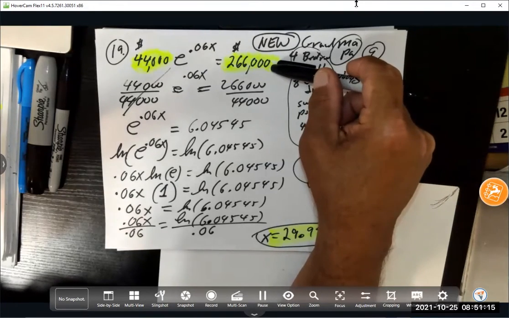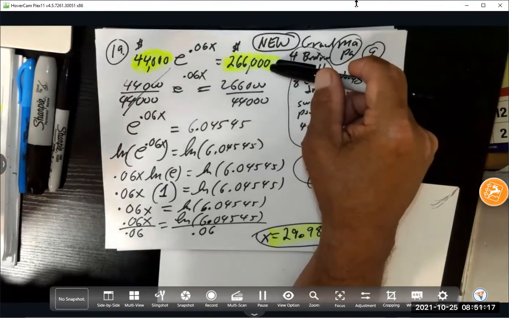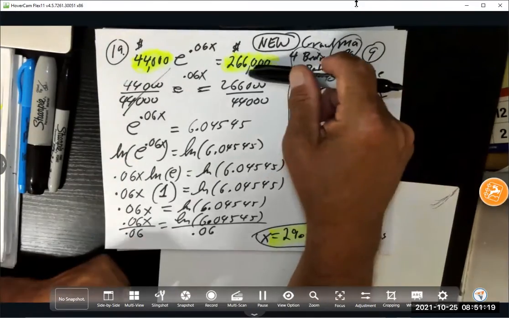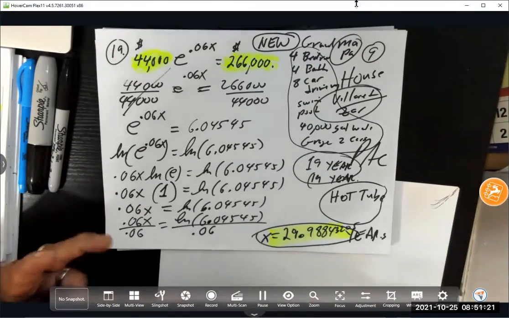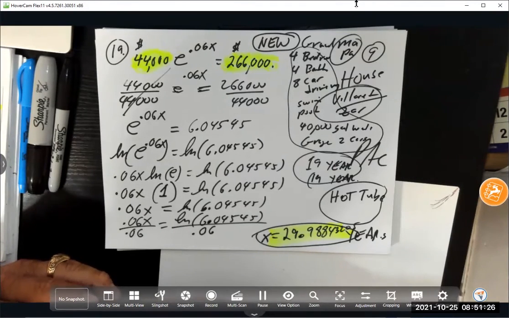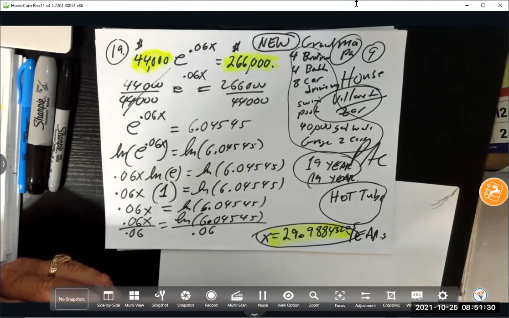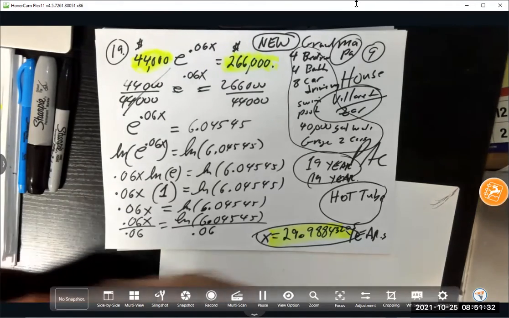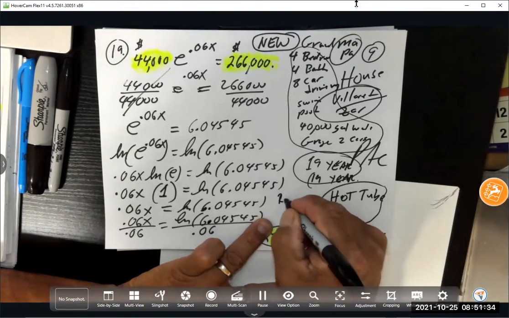And you call the real estate guy. They come by and look at your house. They say, okay, look, we'll give you $266,000 today. If you want it today, this week, we'll buy the house from you. $266,000 cash, and you can put that in your checking account, whatever. But you have to move out of the house. Okay. So now you know what's going to happen.